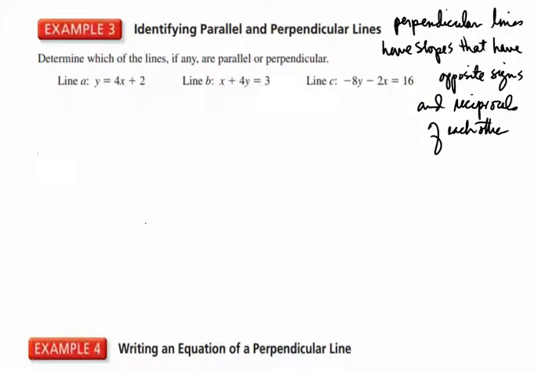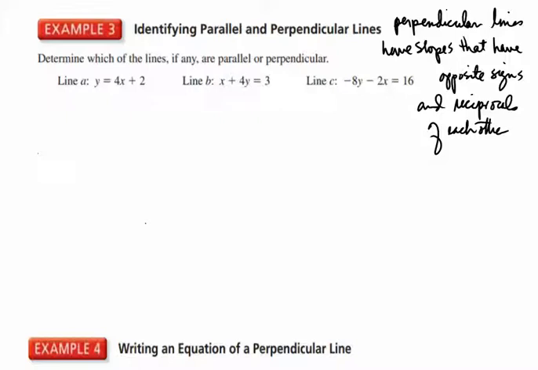Okay, in the previous video we talked about how to identify lines that were parallel. We found the slopes of the lines and compared them. If the slopes of the lines were the same, then we know that the lines had to be parallel. In this video we want to go on not just to work with lines that are parallel, but also to work with lines that are perpendicular. What do we mean by perpendicular? We mean perpendicular means that lines cross at right angles or at 90-degree angles.